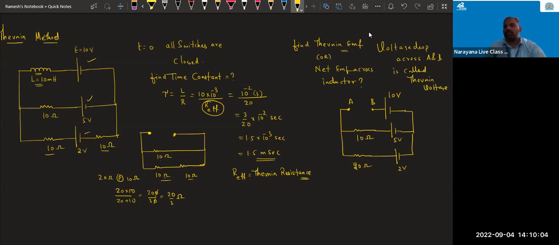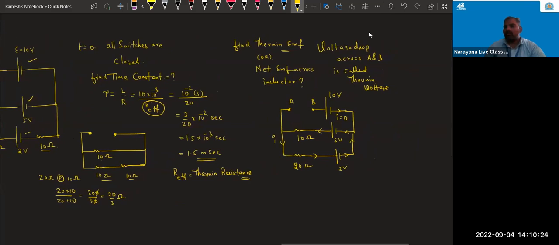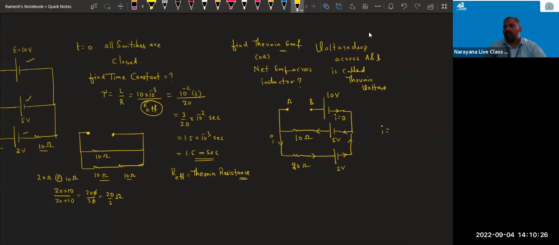Now in this open circuit, here no current will flow, no? If it is an open circuit or broken circuit, then how will current flow? Current will flow like this only, na? Please say yes or no. Let's say how much current? I ampere. This 5 volt and 2 volt, it will be like this only, na? They are connected. If you put them closer, you connected them like this only, na? Means net EMF how much? 5 minus 2, 3 only, na?